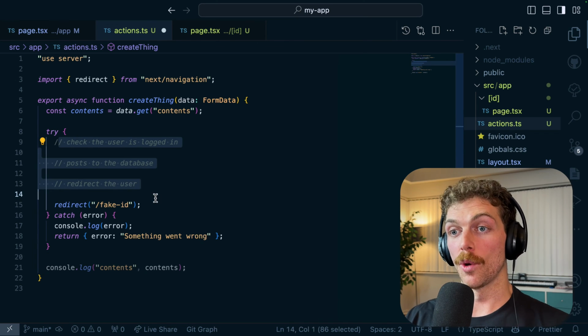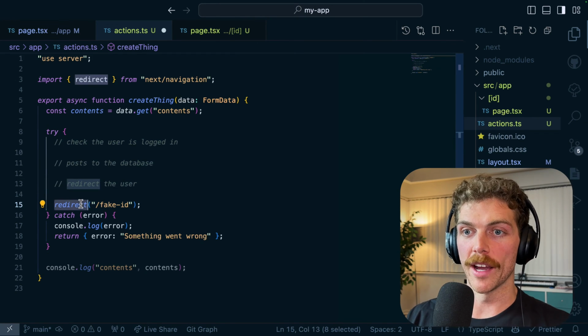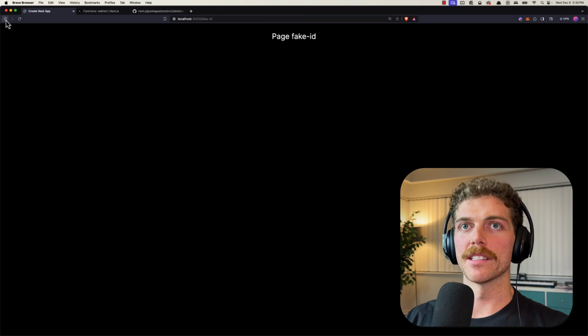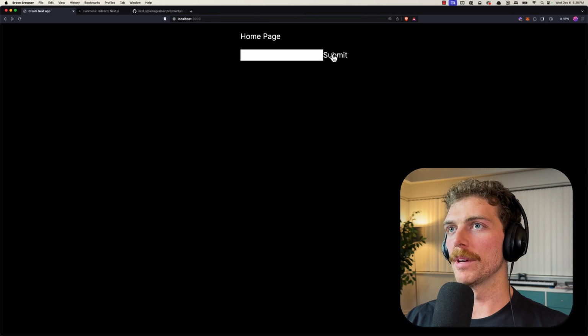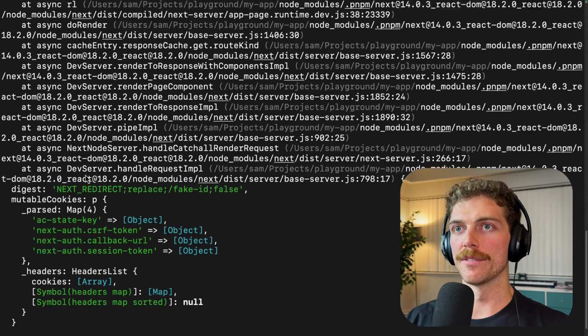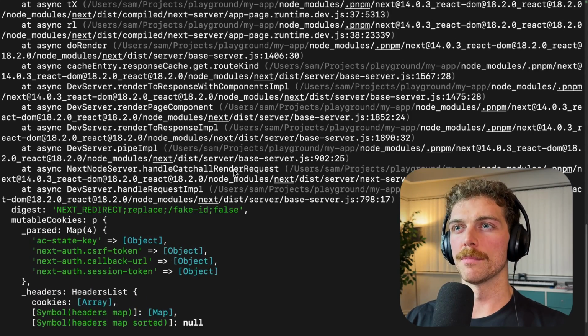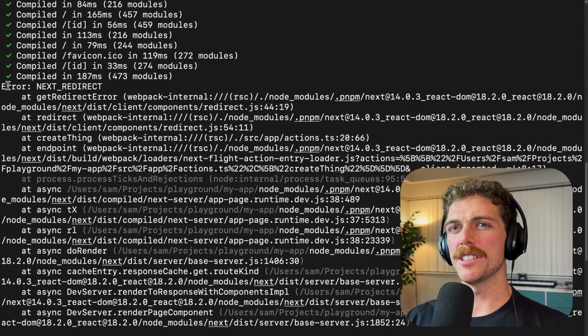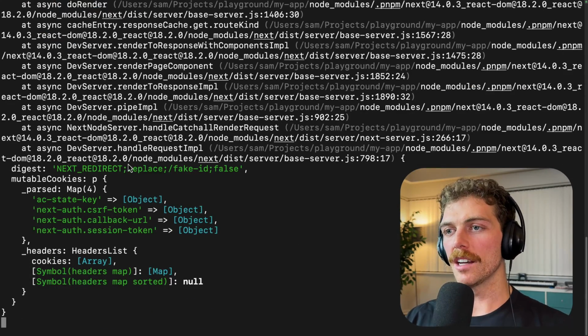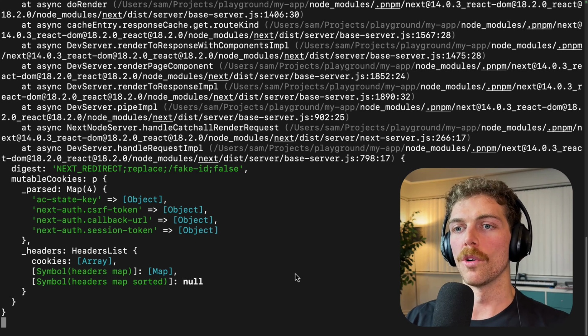You do all the things that you hope will work, including the redirect if everything is successful. And then if there are any errors, you handle the error case. But if we do this now and go back to the home page, if I hit submit, it won't redirect. And if I check the terminal, I have an error thrown. And you have all of this dump from catching an error. And it just says error, next redirect, and there's a whole bunch of stuff that no one ever reads. And it can be kind of confusing to understand what went wrong.